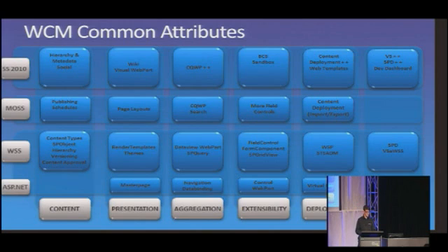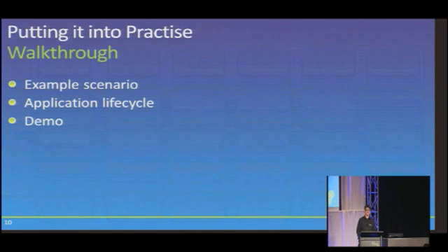Right, so what we've done is we've gone through and looked at WSP solutions. We've looked at common attributes, and we've looked at some of the new features and how they fit into these common attributes. I hope that's been useful to show you the range of things that have been enhanced. So now we're going to go through and look at how we can put this into practice. A lot of this stuff is theoretical, but we're going to look at some of those different steps in the application lifecycle using a demo. So we're using an example scenario at least.